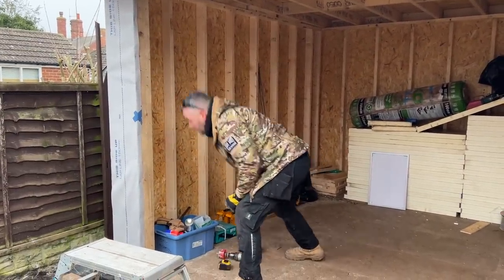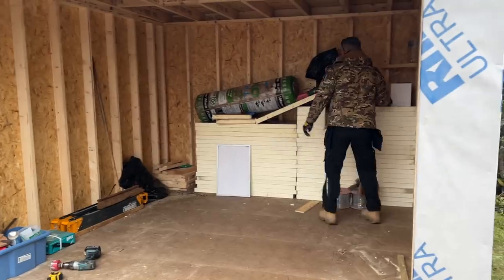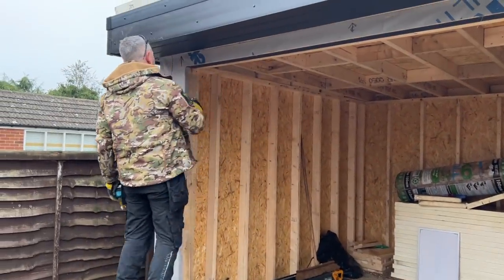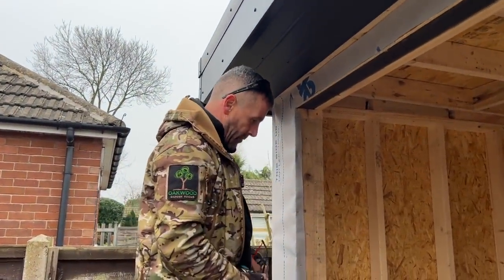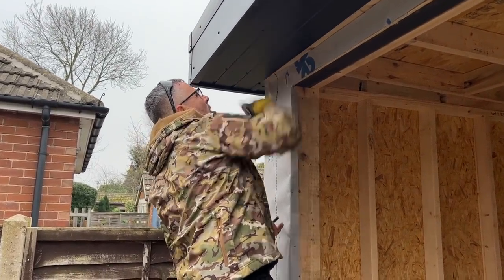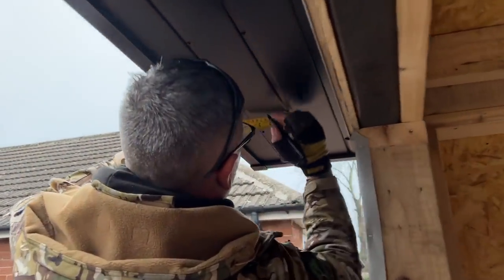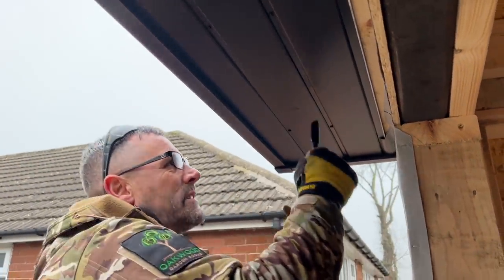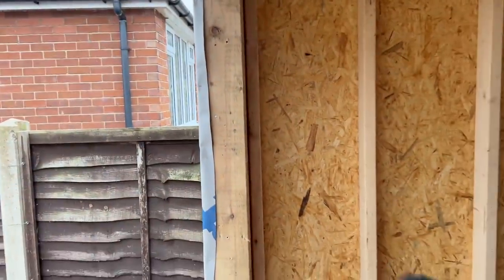What we're going to do now, I'm going to mark up for these. We've already measured the distance in. And now we're going to mark up the tape. That will be going as well. I don't know if it will survive. Right, so there is our 250 in, Davey. Yeah, you see that? I'm going to put my glasses on for this, because when I'm looking at that black, it all blends into one. Right, so there's my 250, so I know that that is where my spotlight is going to be. I'm going to put it in the centre of that, which is there. So that's my spotlight, so I know it's there, that's correct, and I know it's centre there, so I'm happy with that. Now, this stuff is quite brittle, so you have to be careful when you go through it.